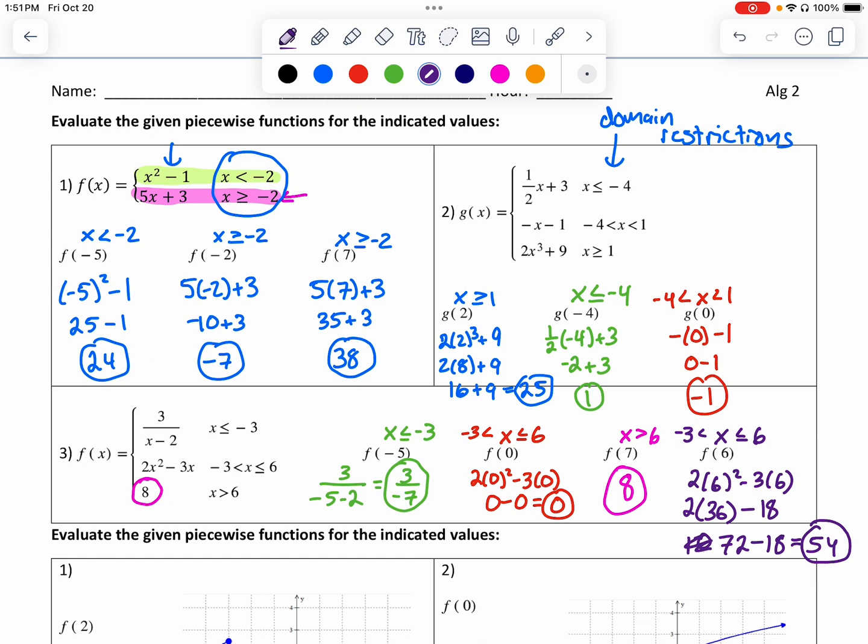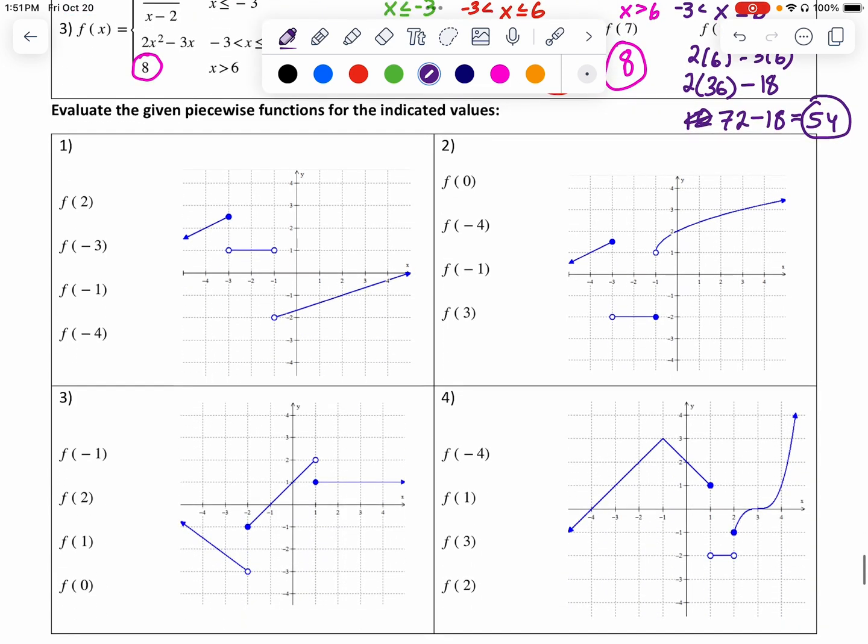Okay, so that is solving piecewise functions with algebra. So we also can do piecewise functions with a graph. So really, this is just like the one we were doing before. The only difference is now we have some open dots and closed dots. So let's look at this. So this says f of 2. So I know 2 is my x, and I'm looking for the y. So what it equals is going to be the y. So on the graph, I'm going to go to where x is 2, and then trace down to where it touches the line. So it touches the line here at y is -1.